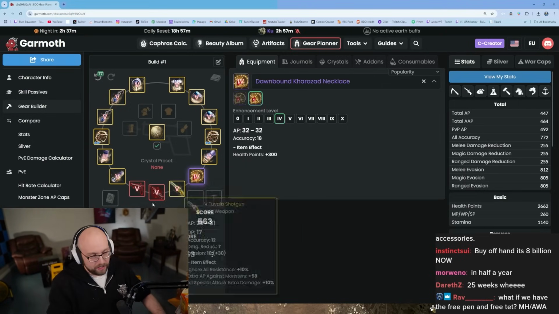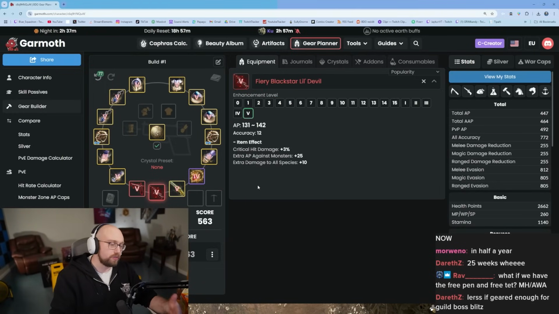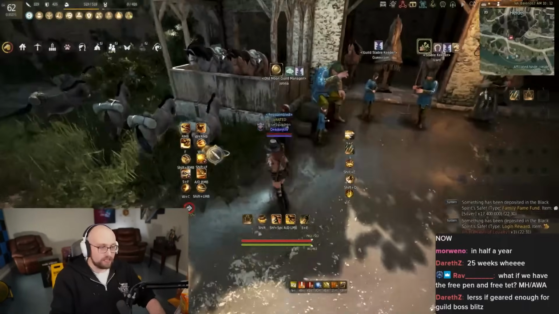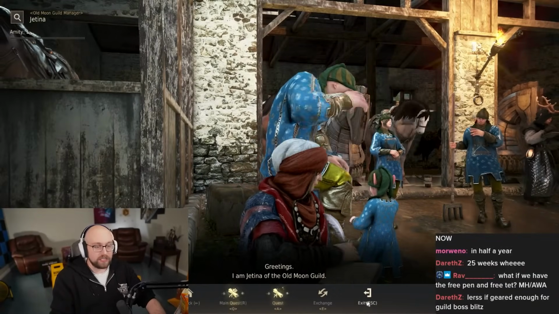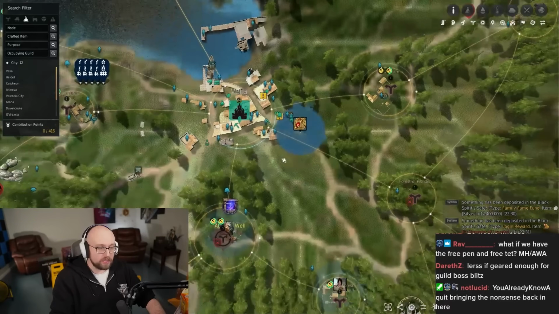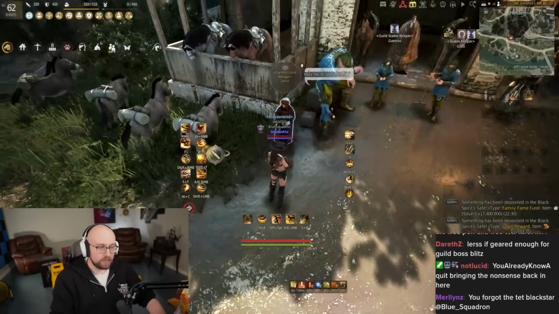You've got your Kharazad necklace. You've got your 2 Blackstars here. What do you do next? Well, now you're going to start doing the guaranteed PEN system. You're going to go up to Jetina. Jetina is right here. This is everybody's favorite old woman. She's in every major town. Again, Jetina in Velia is usually the one that people want to talk to. She's right here. Or wait, I don't know. She's somewhere around here.